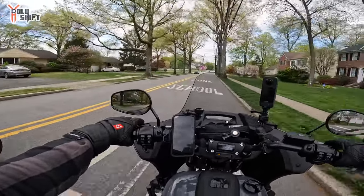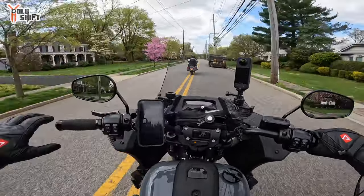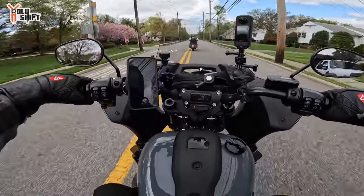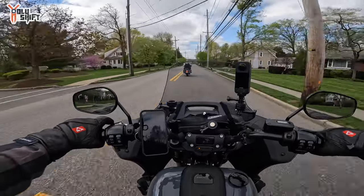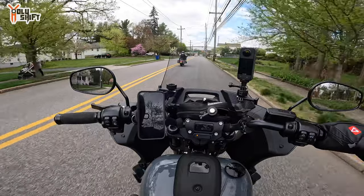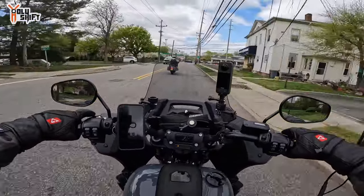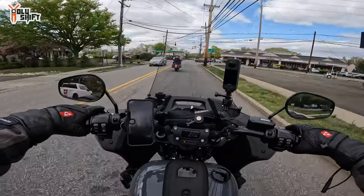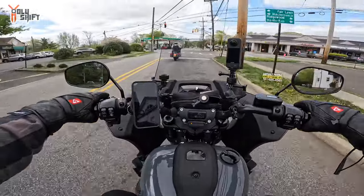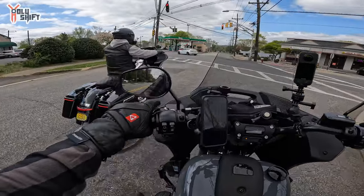It's a school zone. Whenever I put the fob over here on the handlebar back, every once in a while I get no fob. It's as if the fob is not close enough to the sensor. Does anybody know? Let me know down in the comments where the actual sensor is on the bike. Is it underneath the seat? Is it in the front? I have no clue. If you do know, you're a tech or you just know, just let me know, please.